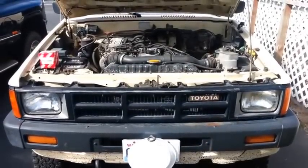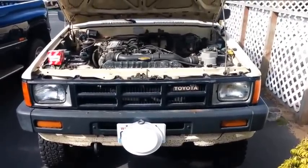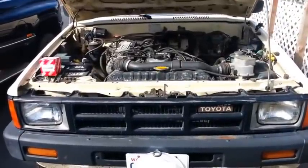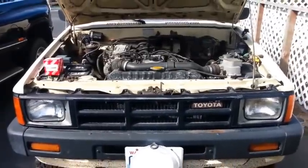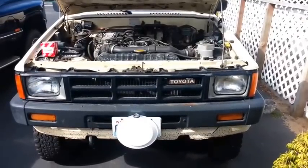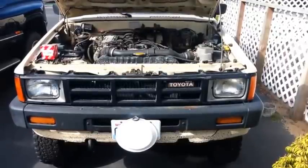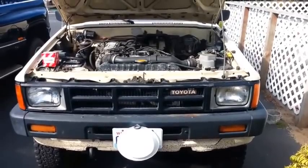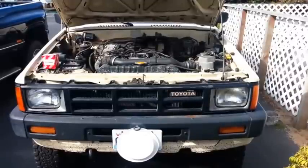Like I said, it's a 1985 Toyota 4Runner. I have had some thoughts of selling it. I'm not really sure what I'm going to do with it. This would make an excellent vehicle to pull behind a Class A motorhome. It's a solid axle front suspension. It's got a transfer case on it, so you can basically freewheel it. It makes an excellent tow vehicle. So I'm hanging on to it for the future.